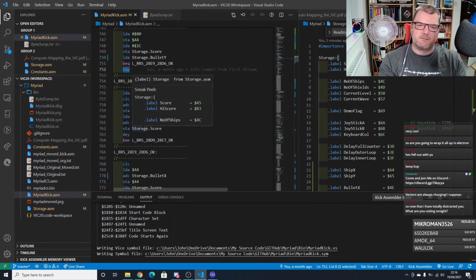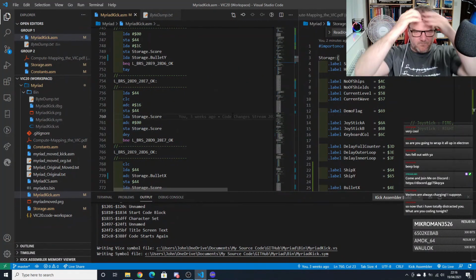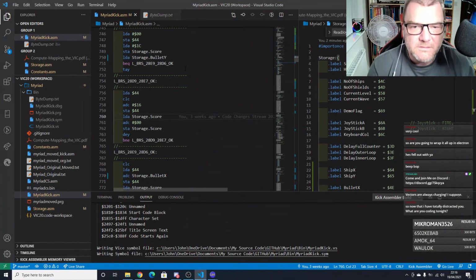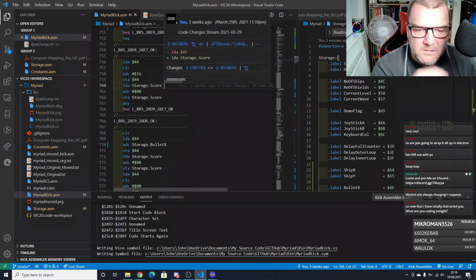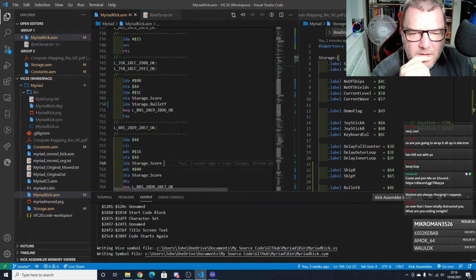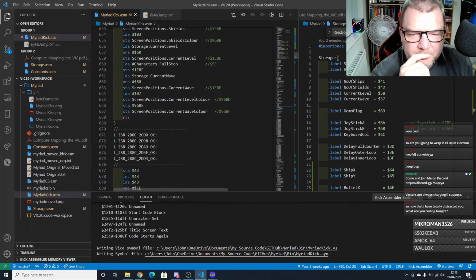Okay. So that's finding the current position of the bullet. Then it adds X. Right, okay.